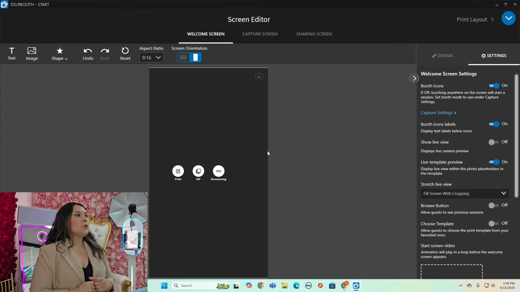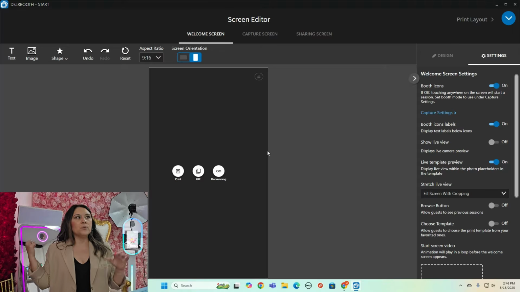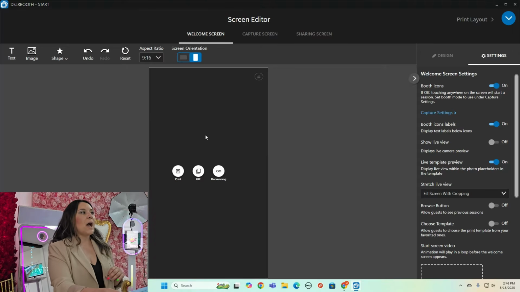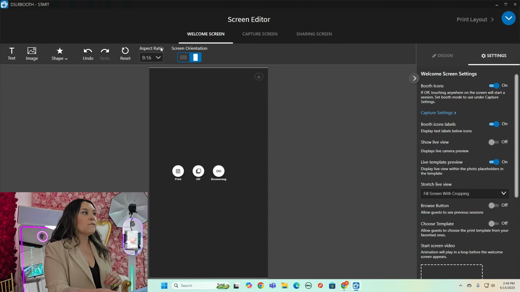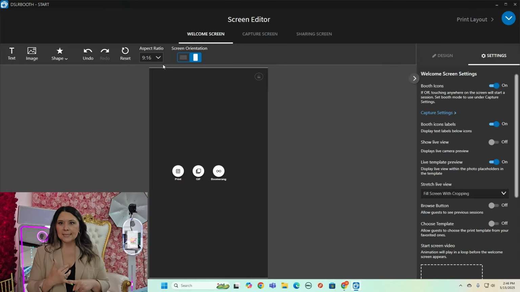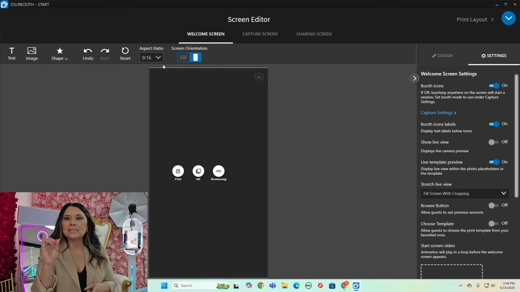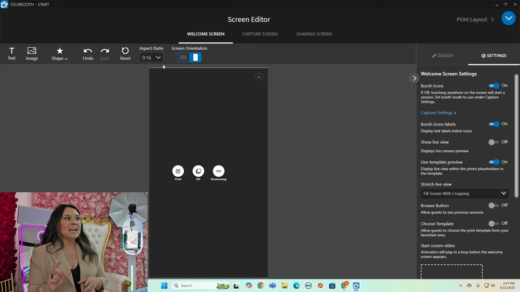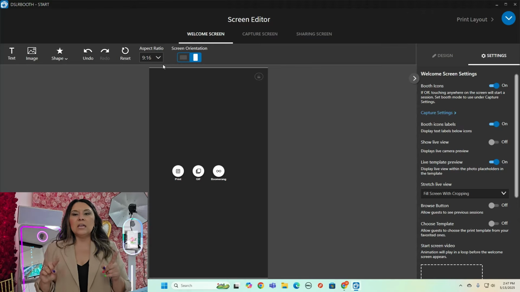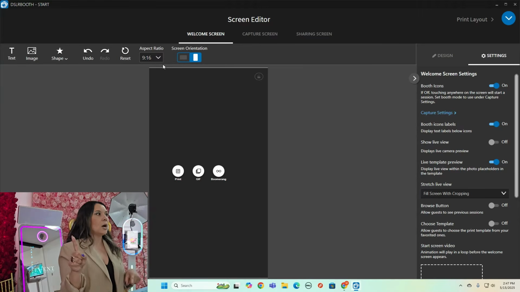If you have the oval photo booth or the full-size mirrored photo booth, you have to make sure the aspect ratio is 9:16, which is a vertical orientation, okay? If you have a square DSLR photo booth, it's not going to be 9:16. It's going to be 16:9. You just have to change that one little thing and change the aspect ratio to 16:9 if you have the square DSLR photo booth.